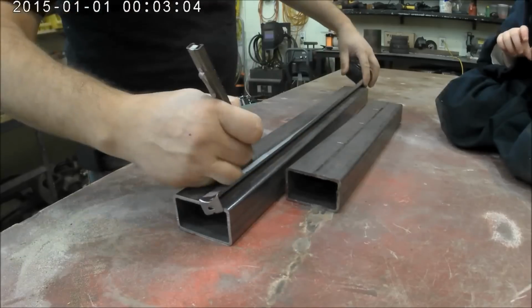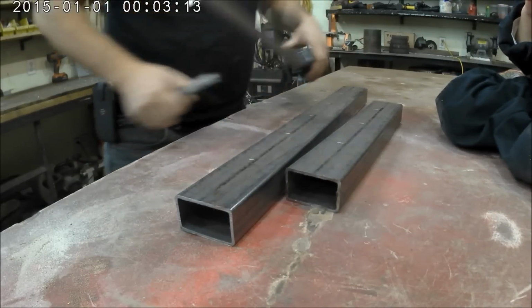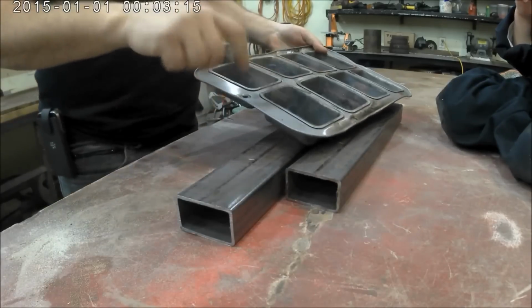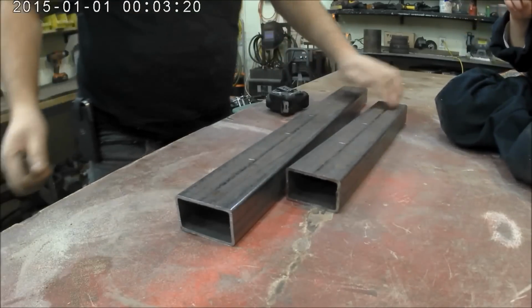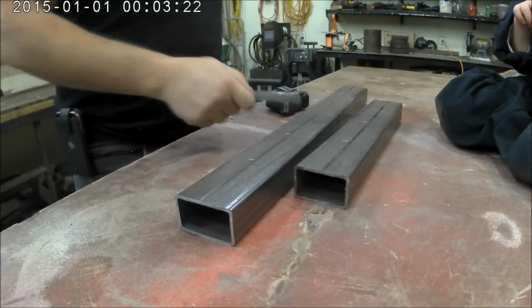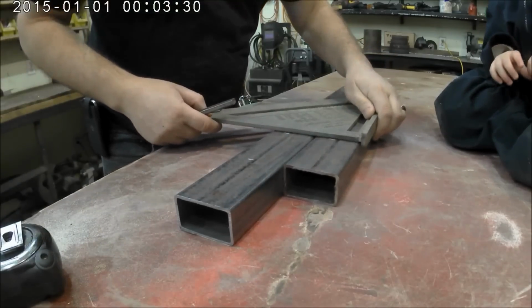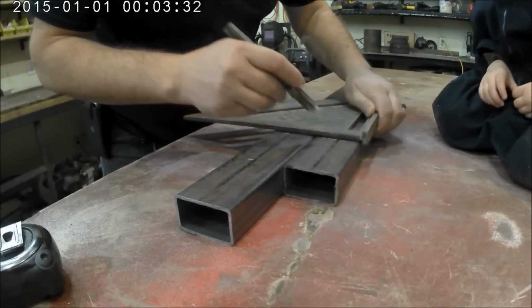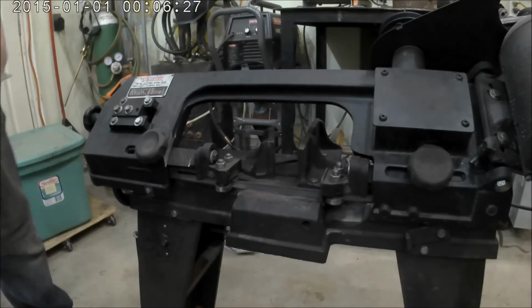Got some 2.5 inch by 1 inch angle tubing from a brother-in-law, and I'm explaining to my daughter right now what I'm doing here. Had to measure. I think I used 8 pieces that were 4 inches long, and then took them over to the bandsaw, cut them all up, and here's the bandsaw.